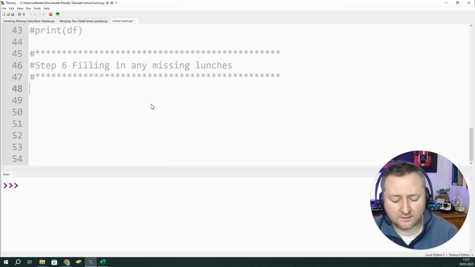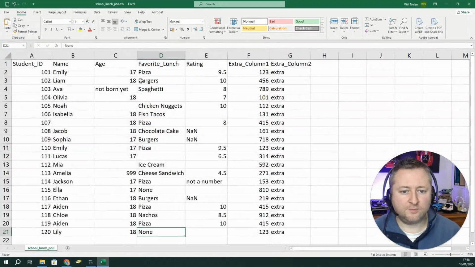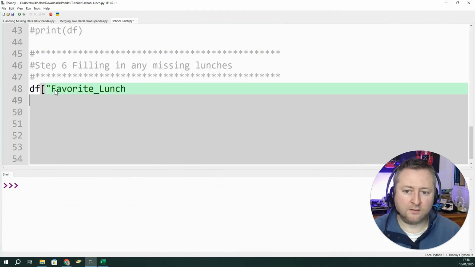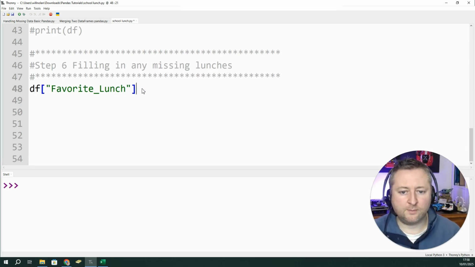Okay, so going on to the next line, we're going to have df, so we're looking at the data frame, and the column that we're going to be looking at is the favorite lunch option. If we want, we can just copy that from there. I'm going to put a quotation mark, favorite lunch, quotation mark, and close that bracket.